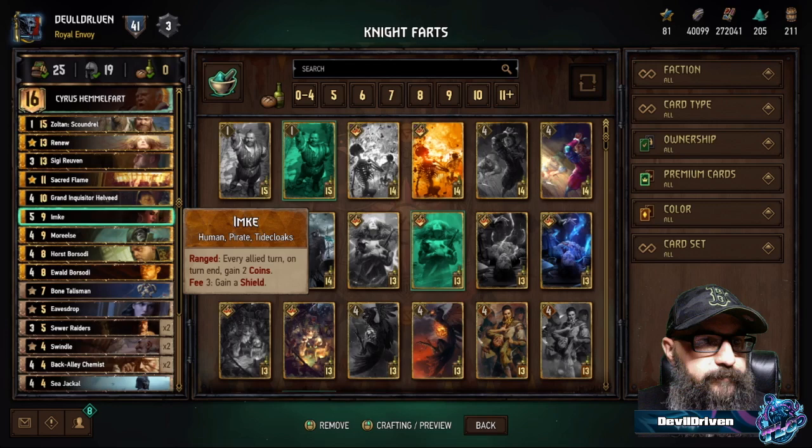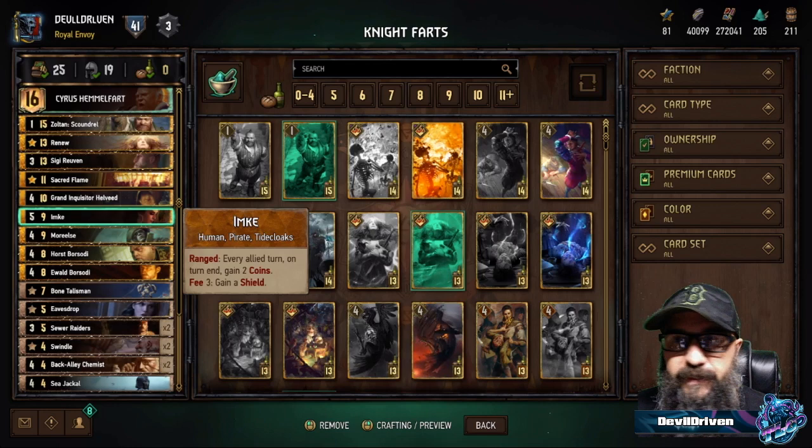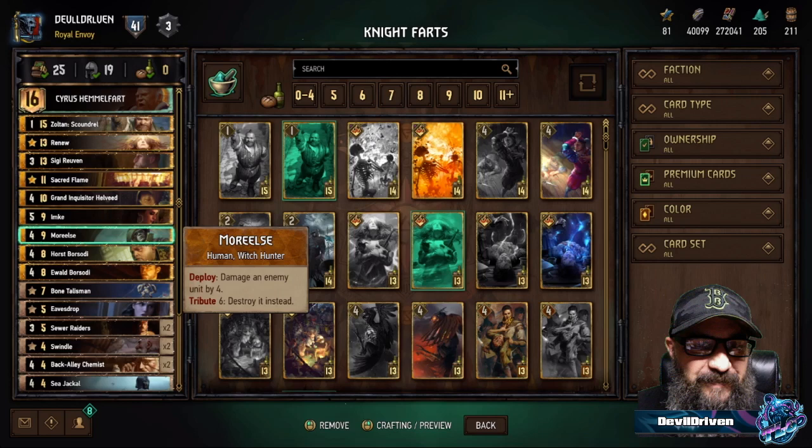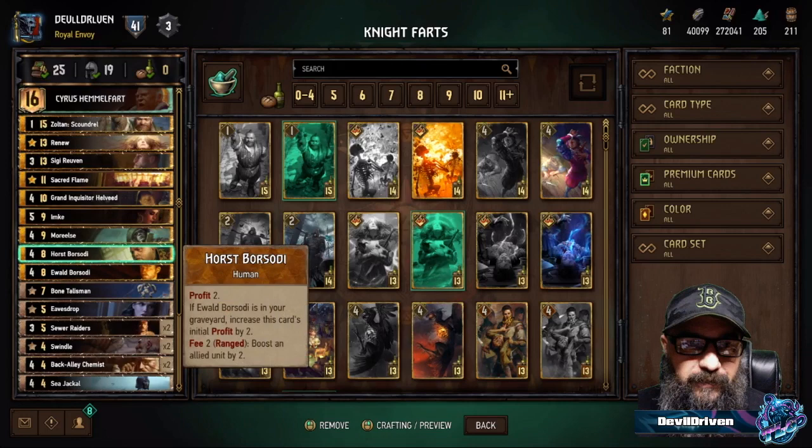MK, just a nice engine to get some coins. Your opponent's going to try to remove this because getting 2 a turn is huge. More lease, just a nice way to kill a big unit. I don't know why I keep thinking of blue stuff. Really great card, I love them. The Brissotti brothers are in here as well. They're auto include if you're playing Syndicate.